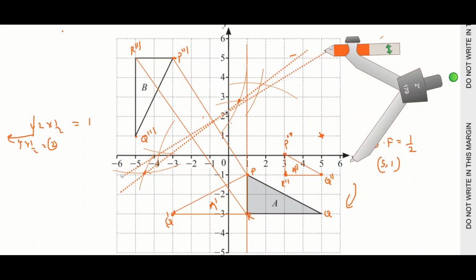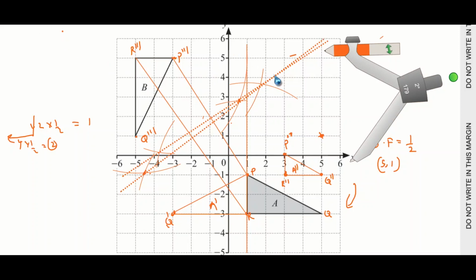Okay, hope I'm not missing. No, I think I picked the wrong one. It should be this. I think, yes, okay. So this is the one. Okay, so it will be this one here. Okay, exactly. So I got you now. So it should be this here. Passes through these points. Okay, so they are very close.